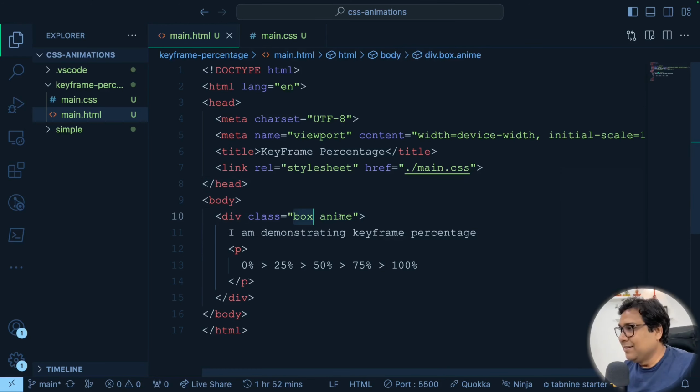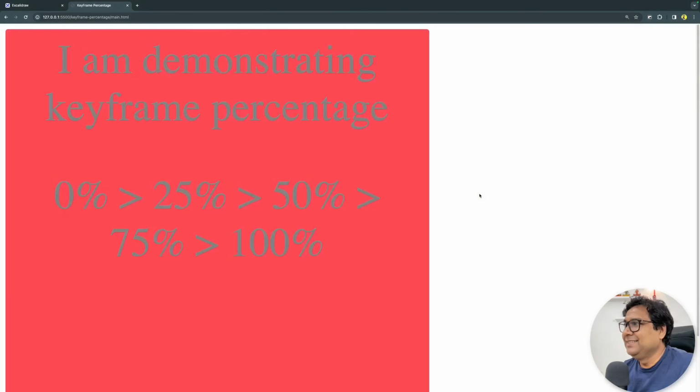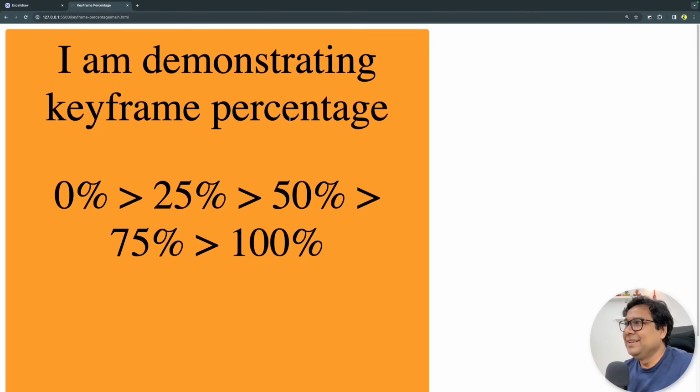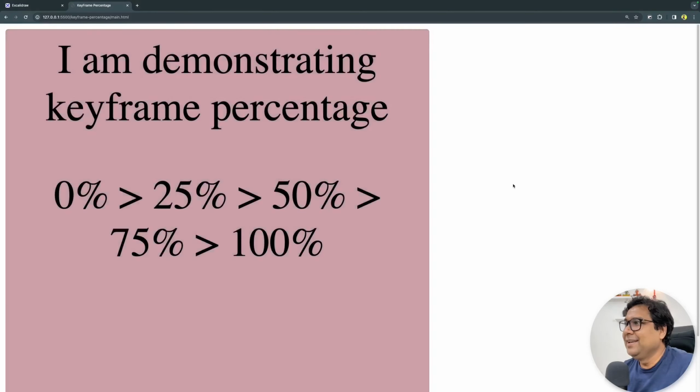So now the box has this anim. That means the box will have an appearance at 0%, 25, 50, 75 and 100%. All right, so let's go and see the UI. We're seeing it changing, isn't it? Superb. Did you see that? Let's see it again. Orange, green, gray, pink and red. So on each of those breakpoints that we have created, we are changing the appearance of this box using animation.